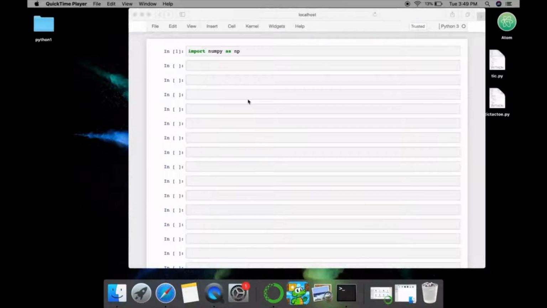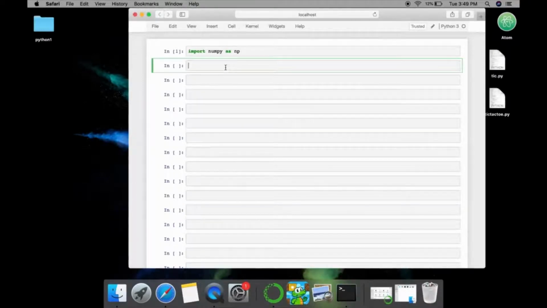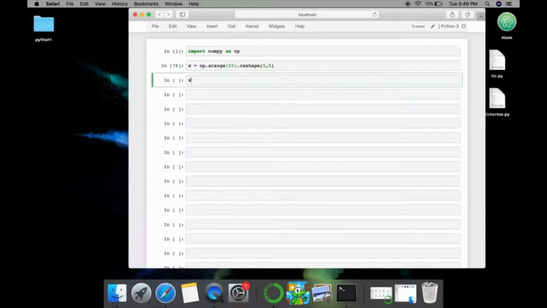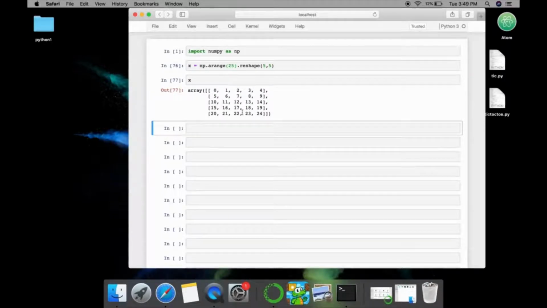Hey everyone, so in this video we are going to learn indexing and slicing in a 2D array. For that, let's create a 2D array by using np.arange, and a list of, we have 50 elements this time, and then we use reshape to define the order, that is 5 cross 5, or just use 25 elements, that's also enough for demonstration. So here we have this one and print x. Now to access any element in this one, we have two different methods.